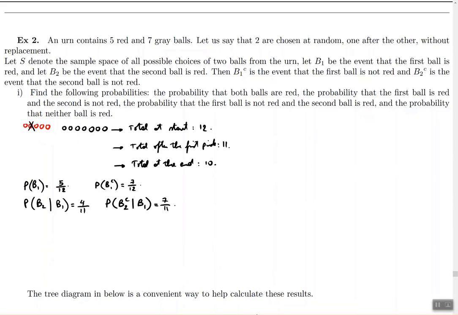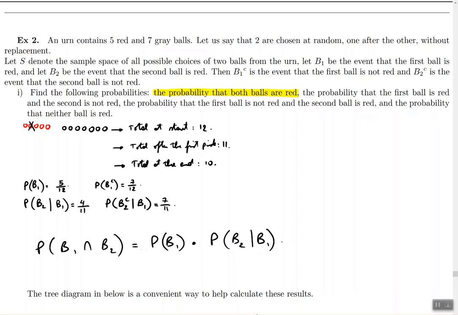So now, since we know how the whole situation works, let's take a look at the first question they asked. What's the probability that both balls are red? So in other terms, I'm looking for the probability of ball 1 being red and ball 2 being red. So B1 and B2. So how does this happen? Well, for this to happen, I need to find first a red ball on the first try. Then I have to find a second ball that is red, given that I already chose the red one to begin with. So in other terms, the probability of choosing a ball 1 that is red is 5/12. And the probability of choosing ball 2 to be red, given that ball 1 is already red, that's 4 out of 11.